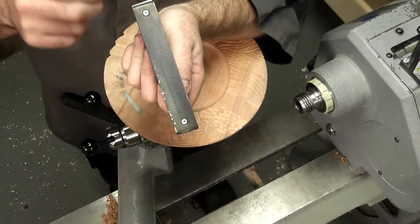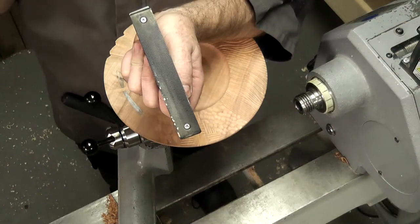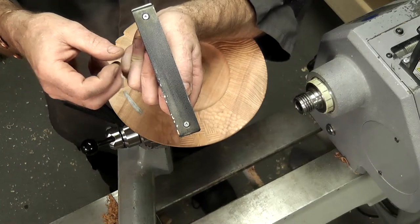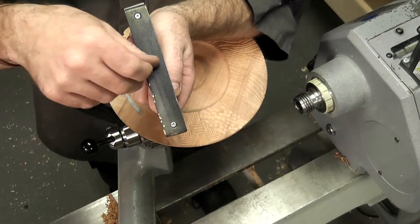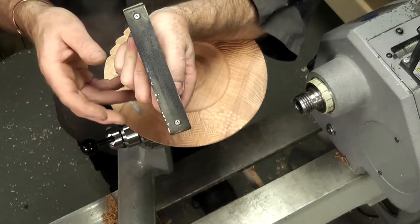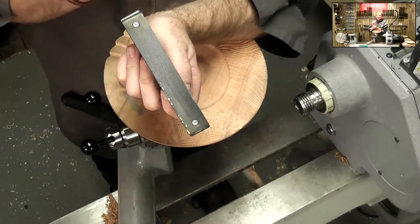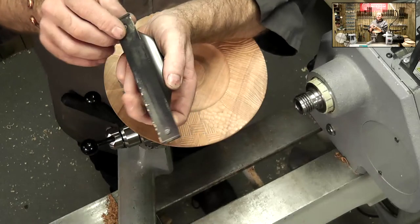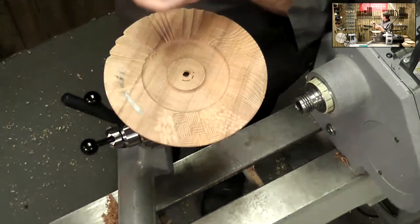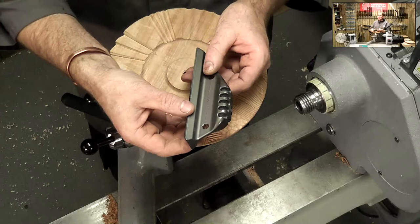Maria would like to know how long the NT sanding plates last for. Nice thing with these - if you look at them and use them for what they're for, they clean out. I always thought these were plastic but they're not - they're metal underneath with a plastic surface. They're actually etched - a bit like the Japanese carvers file, they have quite an abrasive tooth. You need to look after it - if you throw it back in a box hitting everything else it's going to rub off because you're hitting metal on metal. When you get these they come in a little blown plastic case, so it's worth putting it back in there. You've also got two holes to hang it on the wall so it's not affected by anything else.